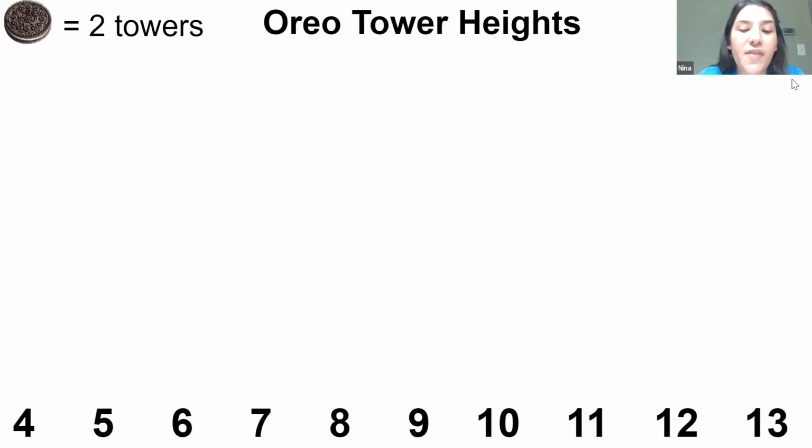We weren't sure how tall you guys would make your towers. So we've got our numbers on the bottom, and that tells us the number of Oreos used in the tower. And we have a little Oreo picture that we're going to use to represent our people. How many people built a tower of that height, okay? And so we're going to start dragging down the Oreos. You know what, Miss Amy, we can change our key. The one Oreo picture can just equal one person's tower because we don't have so many people that we can't fit it on our page.